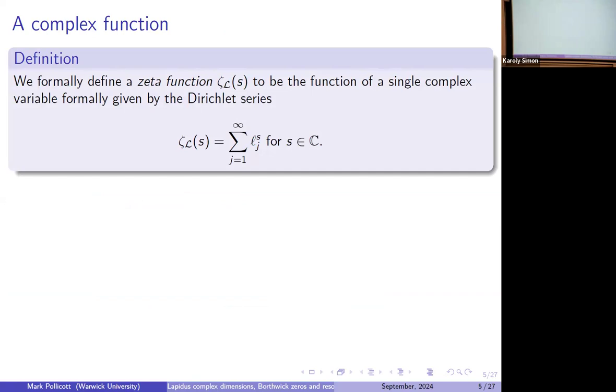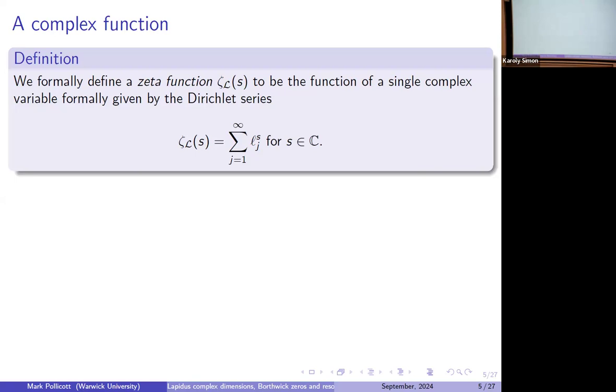And so we're just summing up all the lengths, but raised to some power. And it's the complex power given by S. So it's kind of easy. If you like things like the Riemann zeta function, that would be just raising 1 over n to the power S and summing it. But here, instead, I'm summing up all the lengths of the intervals rather than the reciprocals of the natural numbers for some reason or other. And L is just meant to denote it depends on this collection of lengths. So different Cantor sets, different lengths, different complex function.